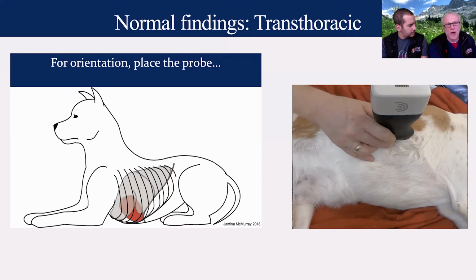All right, so step one, Dr. Chalhoub, and we'll come back to that video again afterwards. We'll go through that a second time once everybody's comfortable with the orientation and how we're going to do that. Essentially, our patient's in sternal standing. We're going to put the probe perpendicular or transverse to the ribs, Dr. Chalhoub. Okay, so we're going to put the probe perpendicular to those ribs, Dr. Boysen. That's going to be very important.